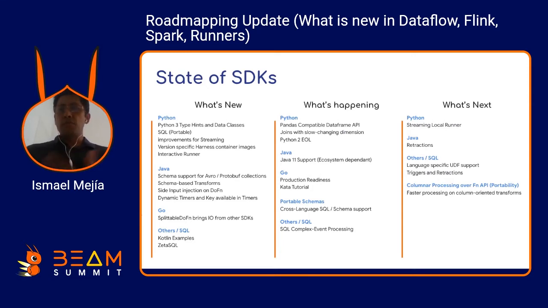Of course, Python users want to have, for example, familiar APIs. So we are working on supporting a Pandas DataFrame-like API. On the Java side, of course, we want to support Java 11. I know it can seem a little bit late to talk about Java 11 at this point because it's been out for a while. But actually, we need the whole big data ecosystem to support Java 11 to be there. So it's a catch-up that all of the projects have done until this year. Actually, all of them got there, Flink, Spark, etc. So okay, that's for the language integration area.